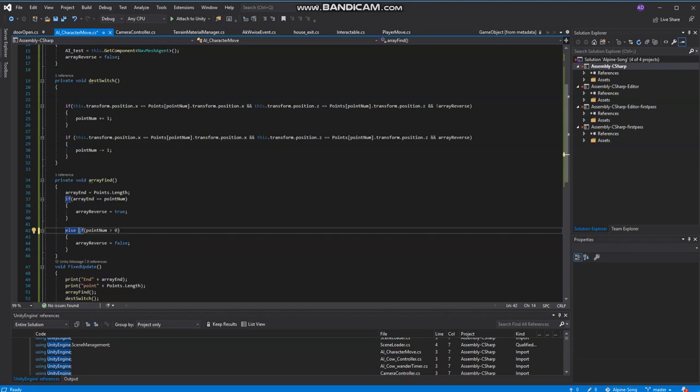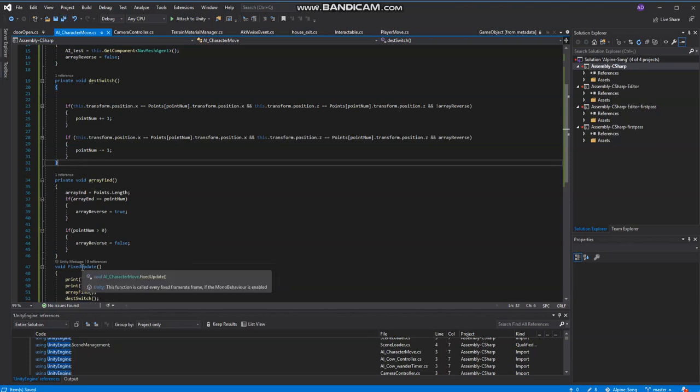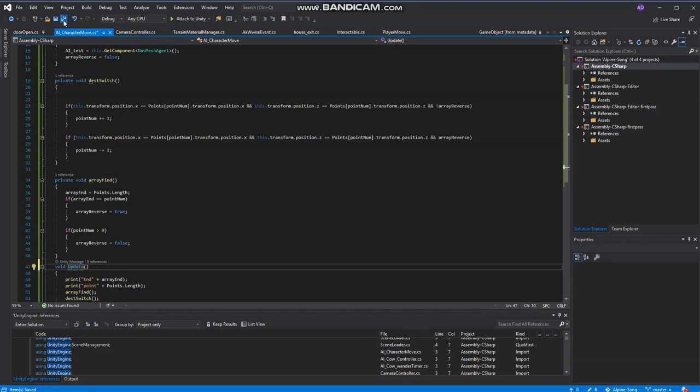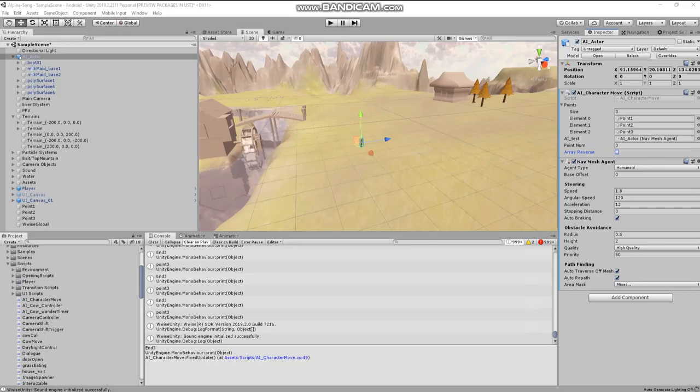Actually, I do want to have this only if, because I want that to run independently of this. I wonder if it has anything to do with whether or not it's on fixed update or update. That shouldn't be the case, but you know, it shouldn't also be failing. So, who knows?